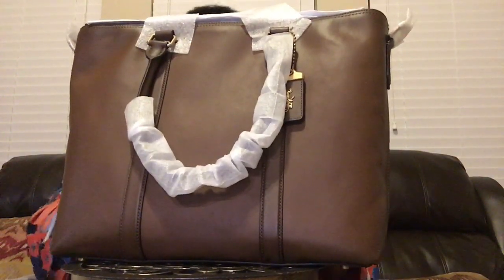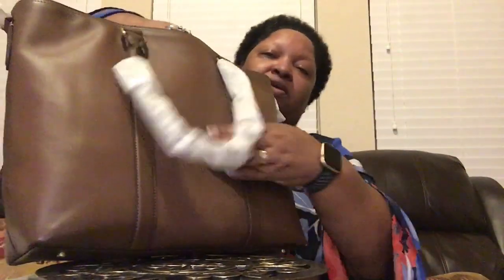I'm just so excited. Okay. Then she has one, or he, back pocket that basically goes almost to the bottom of the bag. This is it right here. Perfect for a phone, accessories. Yes. Look, this is what I'm talking about right there. All right. Then there's this one inside outside pocket. I don't know what to call it. Okay. Leather zipper pull. And it goes to about right here. But it's cool enough to put your phone, personal items that you need to grab a hold of quick, fast, and in a hurry.